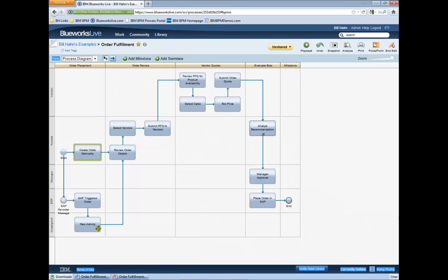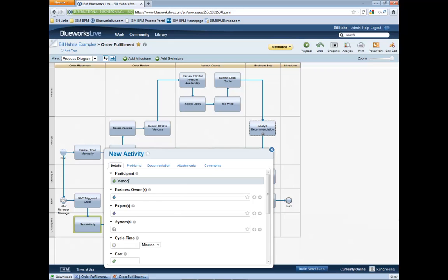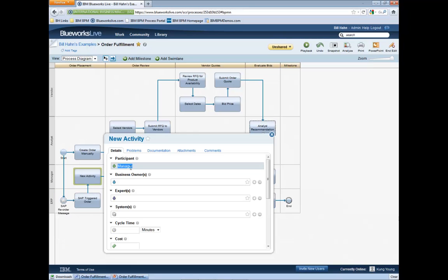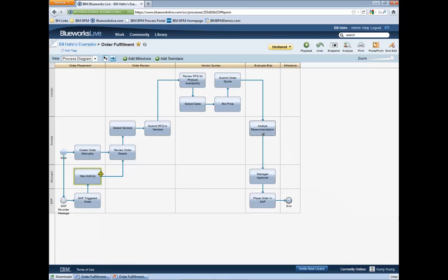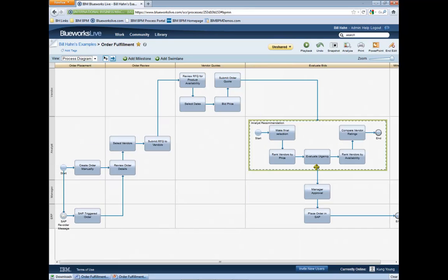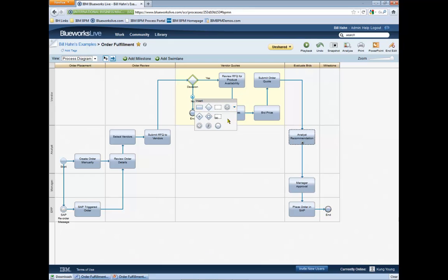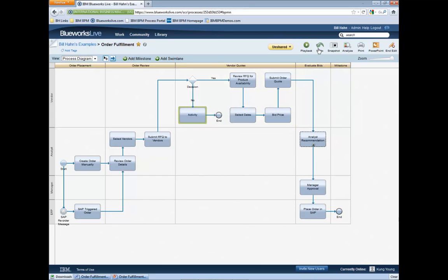And for activities that are incomplete or not fully documented, we can either fill in the details like the vendor role, or we can drag and drop these activities between swim lanes and have that documentation filled out for us. We can also use the process diagram view to see the lower levels of detail in the form of subprocesses, and fully document the process using a business process modeling notation palette to draw out more details in the process.